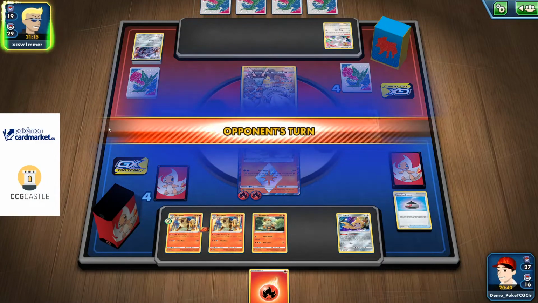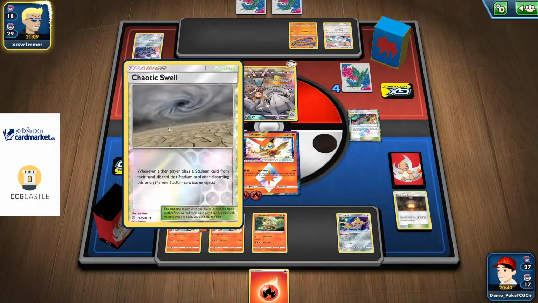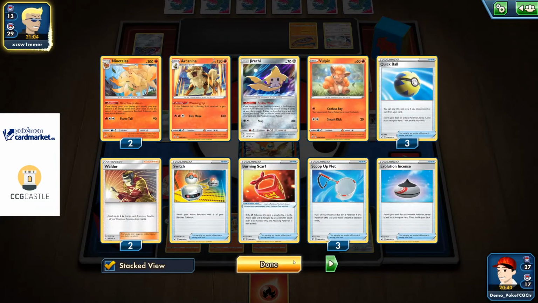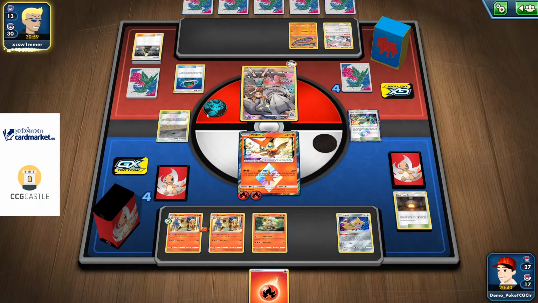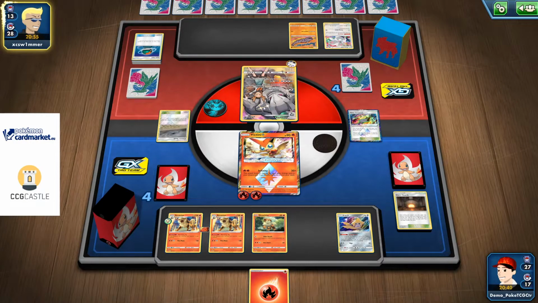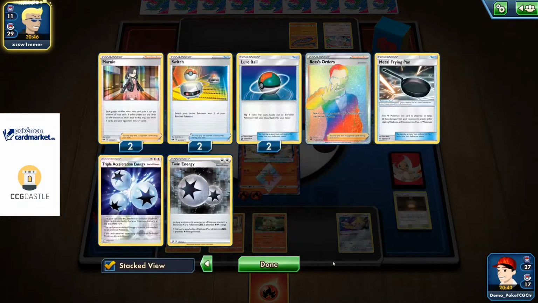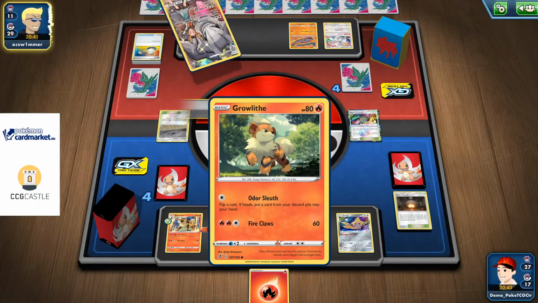Alright, so we are both on 4 prize cards. I should be down right now to maybe 3 or 2 if I didn't make a mistake a turn before, and there we go. Oh, no way, there's Chaotic Swell. There's Chaotic Swell and the Lure Ball and 2 heads, 3 heads and a coin flip for my opponent. Technically speaking, he can return Licky Lickies and Steelix back to his hand. Yeah, I lost the Ninetales. What can I do? I can auto slow.